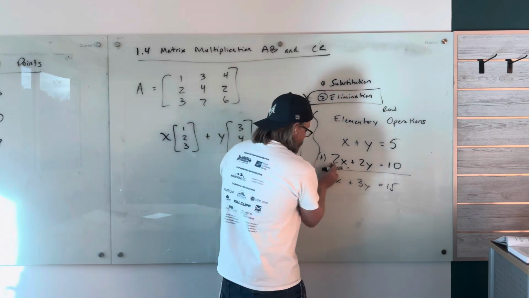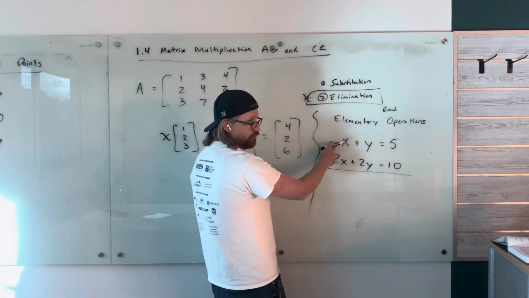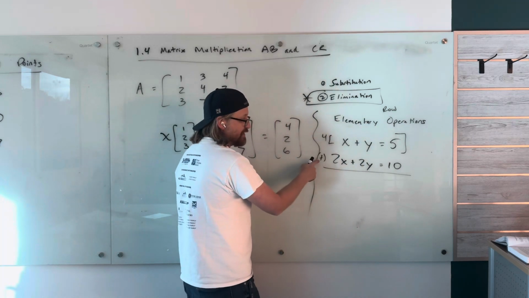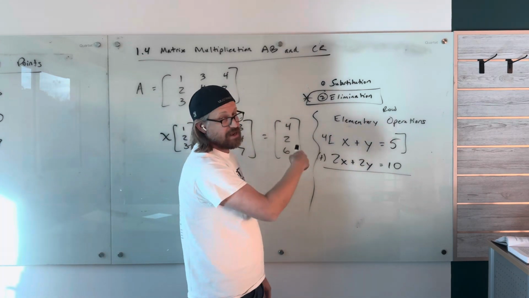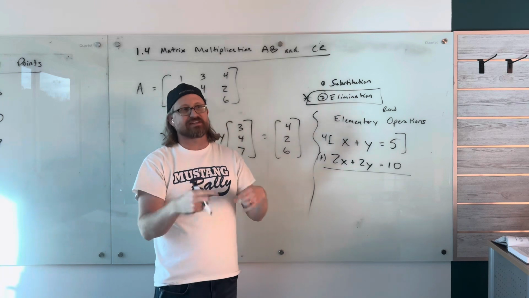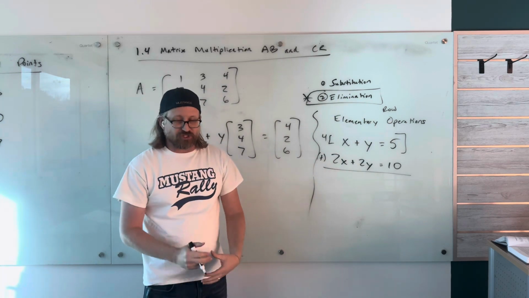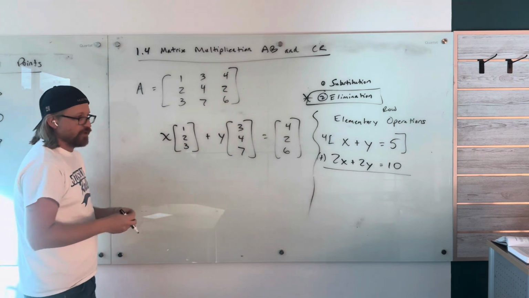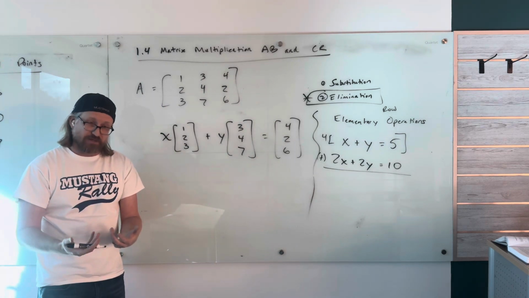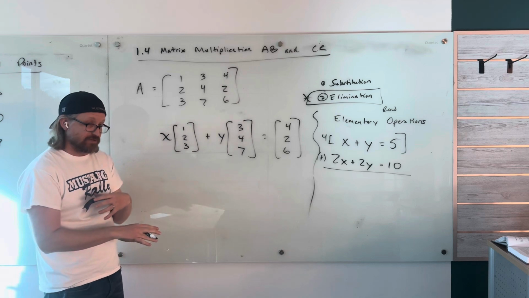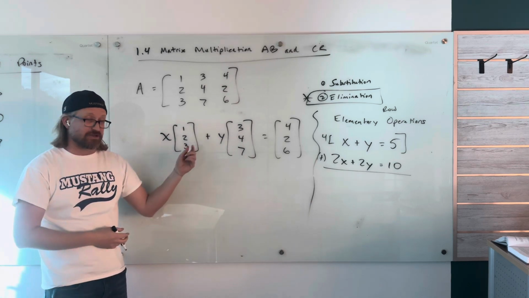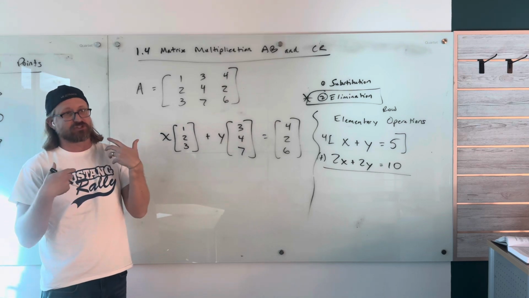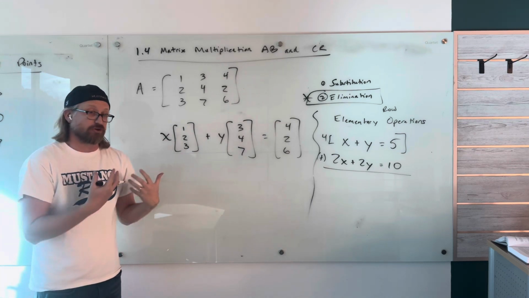I could take this top equation and multiply it all by 4 and then add, and we create a new equation, but that new equation would have the exact same solutions. We don't change the solutions to the system. And so when I'm working with my matrix and I want to perform elimination to help us discover what is going on, and to better figure out what x and y could be, we have to use these elementary row operations so we don't change those values of x and y and change our problem.